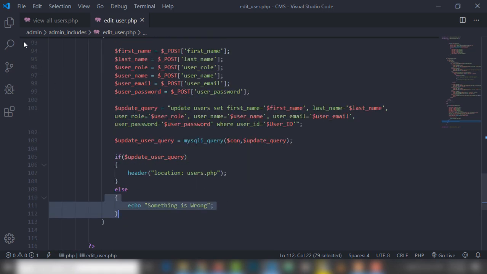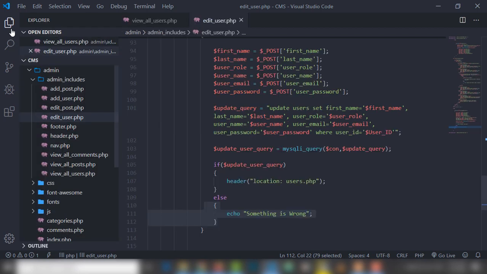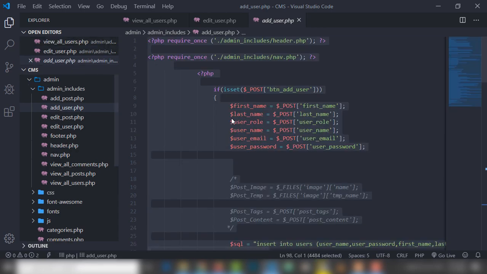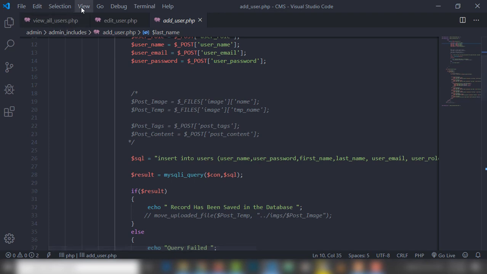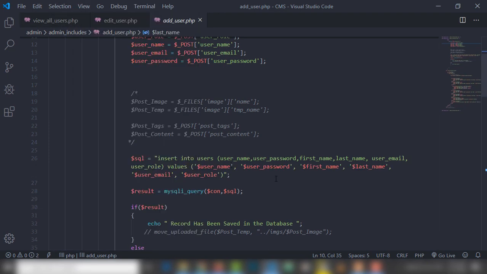I think there is a problem inside our add user, right? So I need to solve this problem also. Go to add user: password, username, user password, first name, last name, user email, all values, everything is clear here.